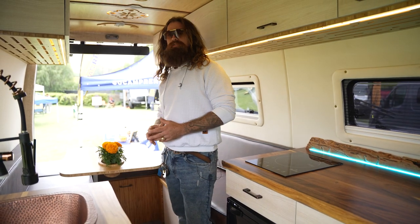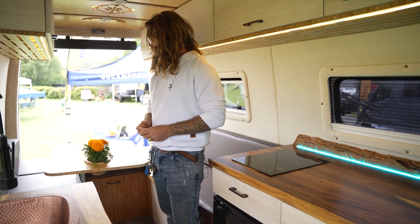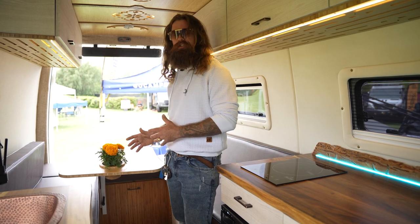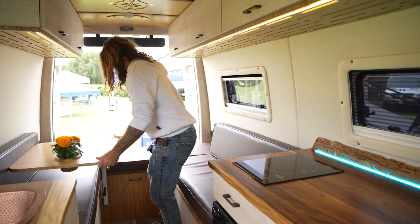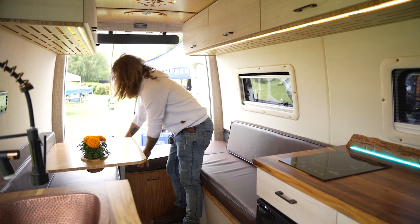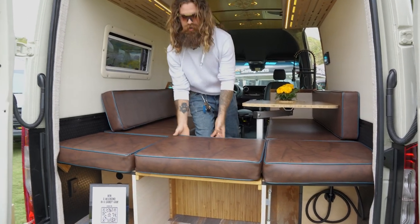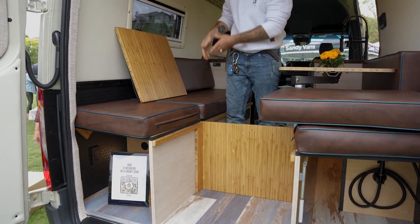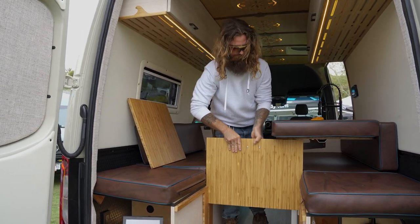These vans are designed based off the 30-plus custom rigs that I myself have personally done with Stulp Solutions. A 144 wheelbase is too small to pack all sorts of stuff in, so we have a modular bed design. This is a standard U-bench dinette — the table drops down and there's a table leaf that slides out right here. Slide all your cushions together and under a minute you're ready to Netflix and chill. This modular design comes apart and assembles in moments. Table leaf out, easily stored in this compartment right next to me — same with the cushion. This divider just slides right out.